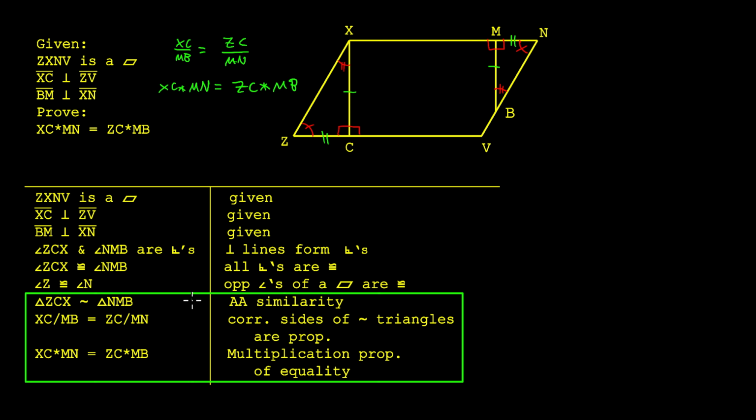So now the three steps in the green box here are the crux of this proof. You get AA similarity, and then you do your proportion as divisions here and here. So then rearranging it, we get the multiplication here and the multiplication there. This and this are exactly the same thing in different forms.